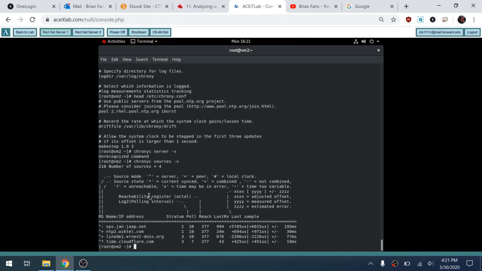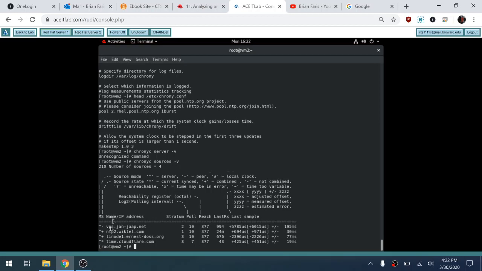So right now in that pool we have, let's see, 210. We're using 4. These are the 4 time servers that we're using from that pool. And it's telling you whether it is a server, because it's a caret symbol, versus a peer, versus a local time clock.